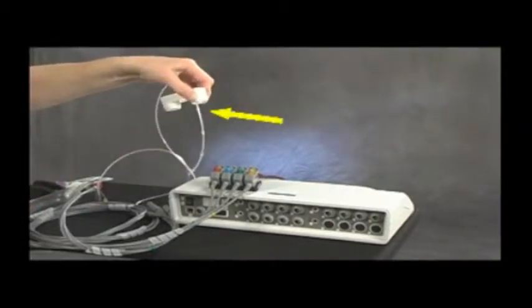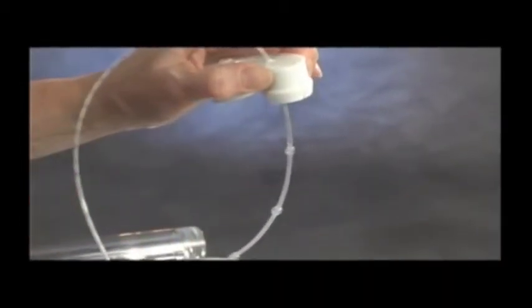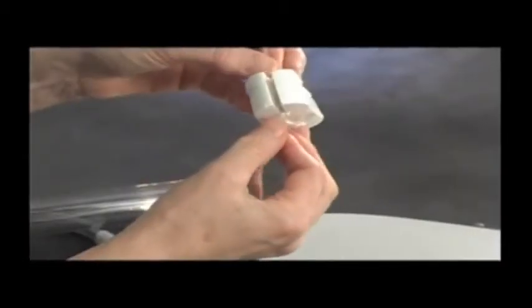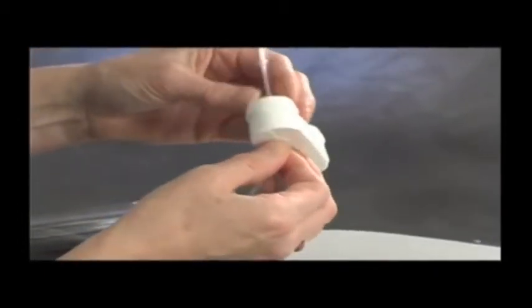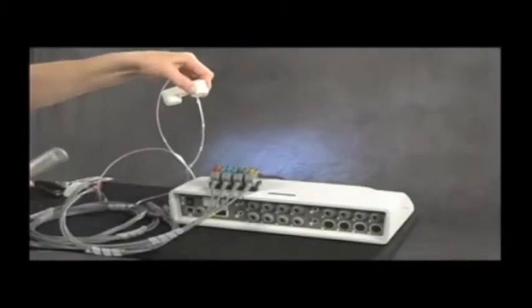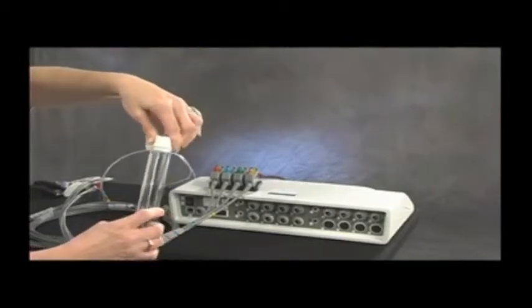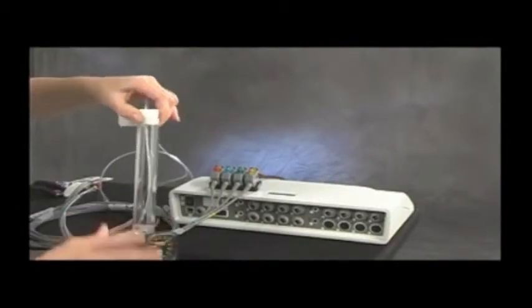The catheter should be positioned so that the silicone cap is several centimeters from the proximal balloon sensor. Next, enfold the cap around the catheter so that the lengthwise slit is completely closed. It may be necessary to tug gently on both ends of the catheter protruding from the cap to ensure it is seated properly for an airtight fit. Next, insert the catheter tip into the calibration chamber and fit the silicone plug snugly into the opening of the chamber to ensure an airtight seal.